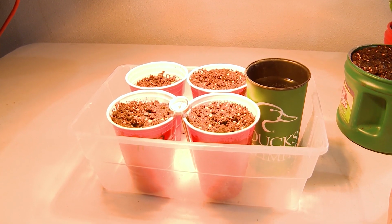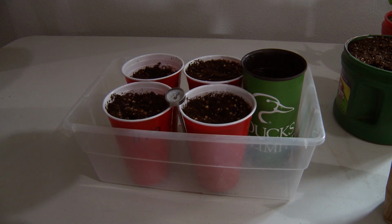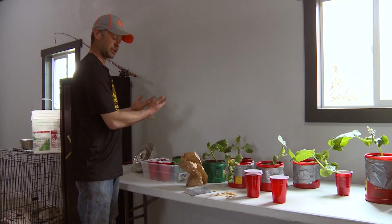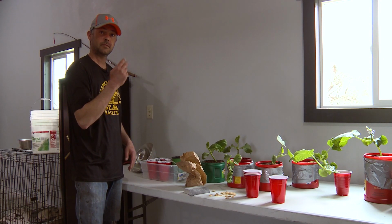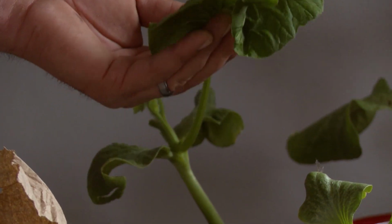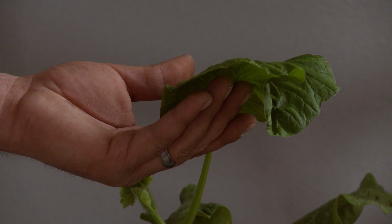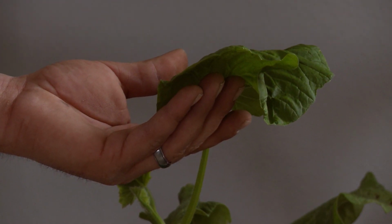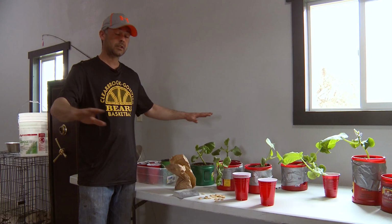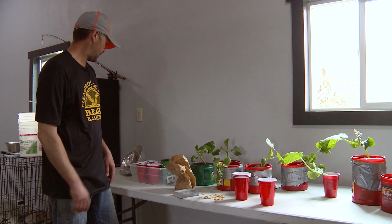Some people put heat pads underneath here. This, for me, works the best. So probably on the 5th or 6th day, they'll sprout, and there'll be 2 leaves. After the 2 leaves, you'll get your 3rd leaf. And when this comes, you want to get them out in the ground because the roots on these things are expanding very fast. And they're starting to wilt a little bit because their roots need to be spread out. So that's why we'll get them in the ground today.